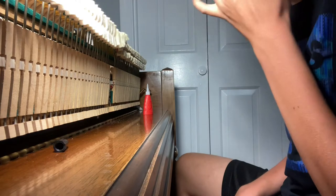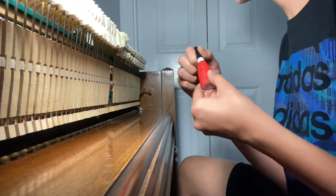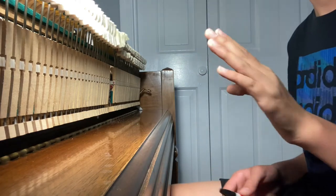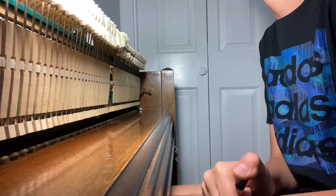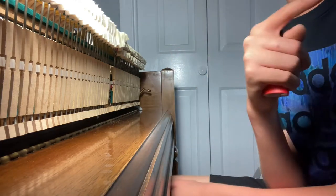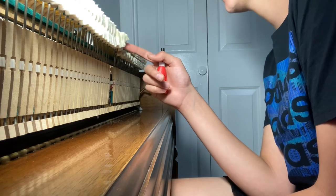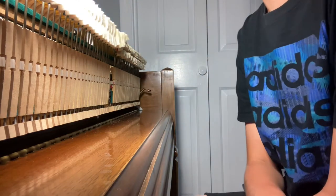And there it is — that's all there is to it. Your damper felt is replaced, just as simple as that. When you put the action back in the piano, you want to make sure you account for the curve of the piano. If your piano is not a straight-strung piano — which 99% of pianos are not — in a smaller piano, to get better sound and more string length, they put the string at an angle going towards the right instead of just going straight up and down. So it's got an angle that you have to put the damper at. Make sure to line the angle up as best as you can and match it with the others.